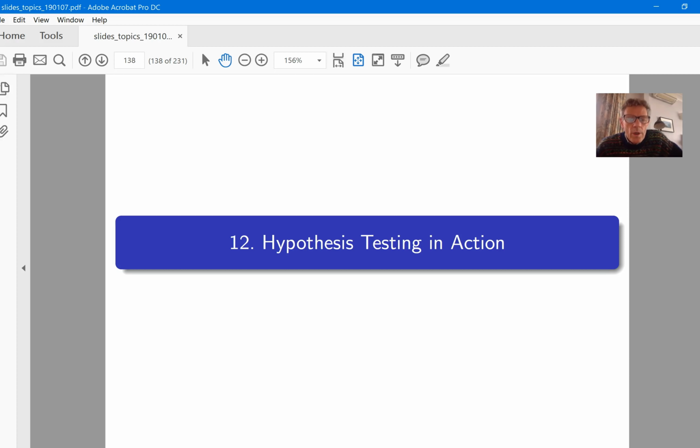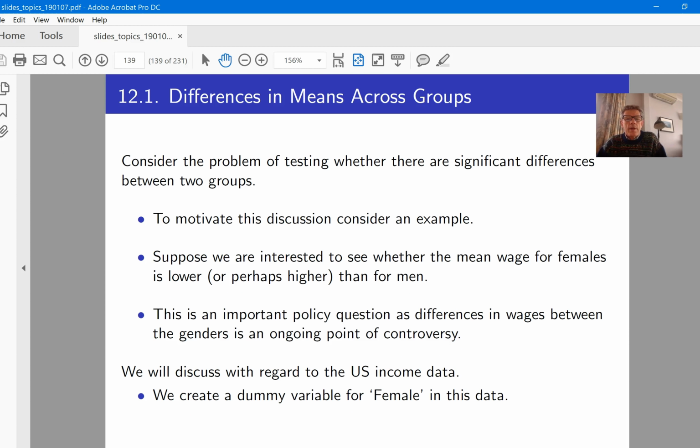We're on to part 2 of the hypothesis testing topic, and the first half of this we're just going to think about a couple of areas where hypothesis testing is used and then do a little bit more theoretical analysis. So remember, the idea of hypothesis testing is to test out a question or an opinion or a view, and we do that by formulating a null hypothesis and then looking for evidence against that null hypothesis in the direction of an alternative hypothesis.